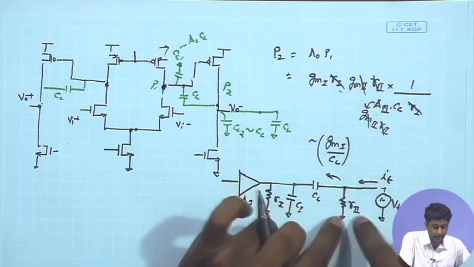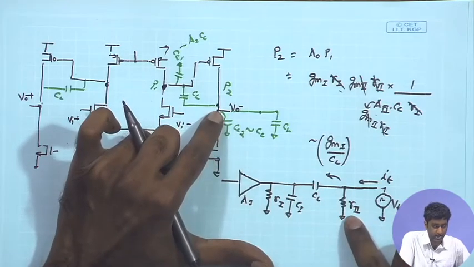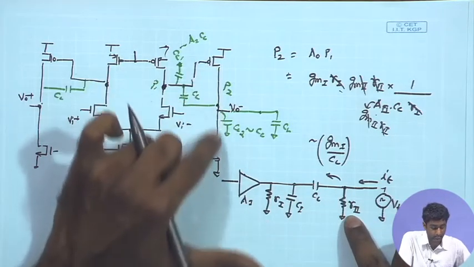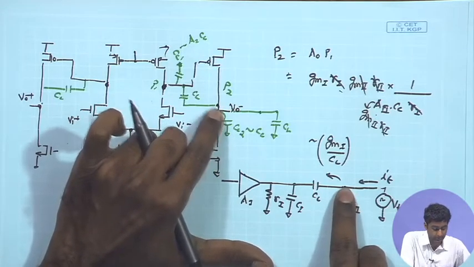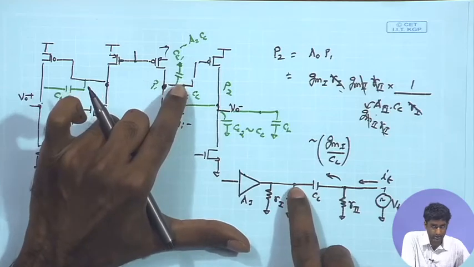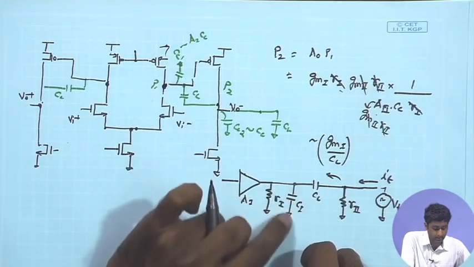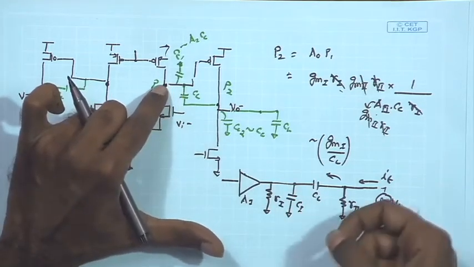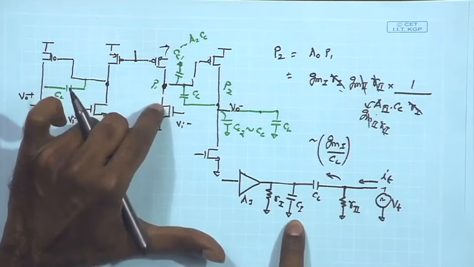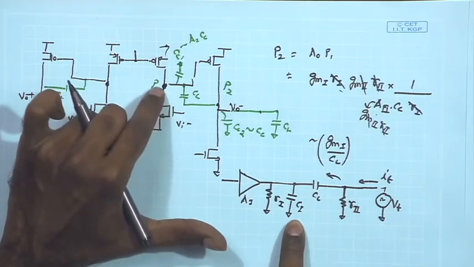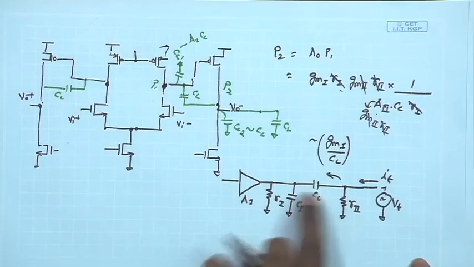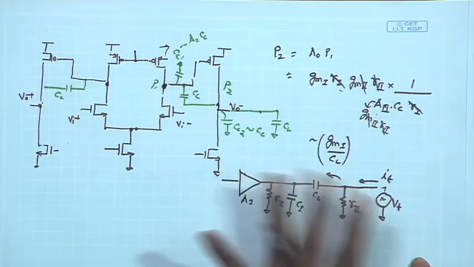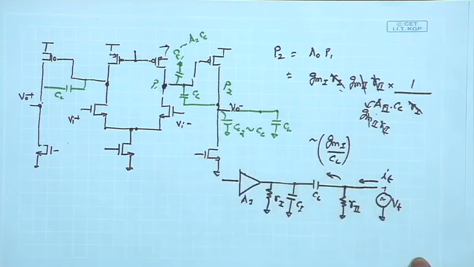For example, here I have the second stage, I am modeling it as the R2, which is the R up parallel R down of this stage. Cc is connecting the output of the second stage from the output of the first stage, and the first stage is once again modeled by the equivalent parasitic capacitance C1 at this stage and the R1, the total small signal resistance coming at this stage because of the amplifier. So, here I have not applied any Miller effect, I have not broken Cc, I am just looking at the exact behavior, how is it going to behave at very high frequencies.